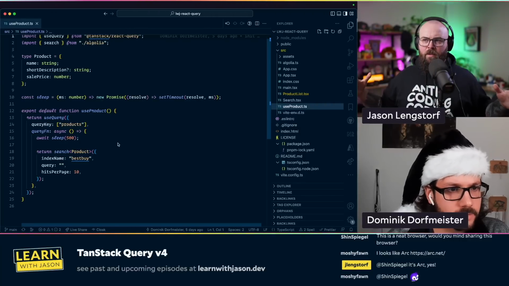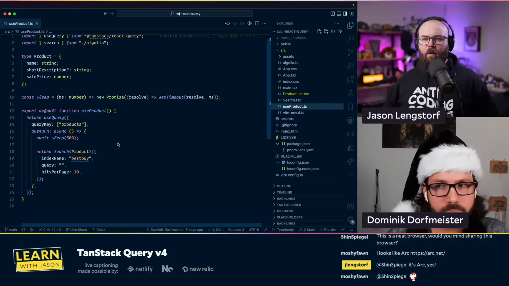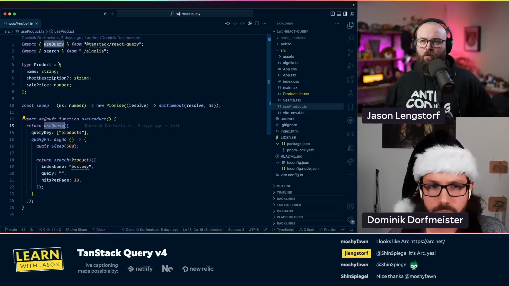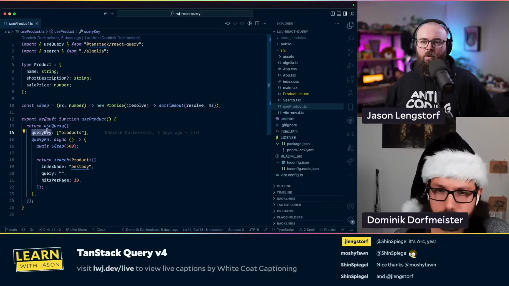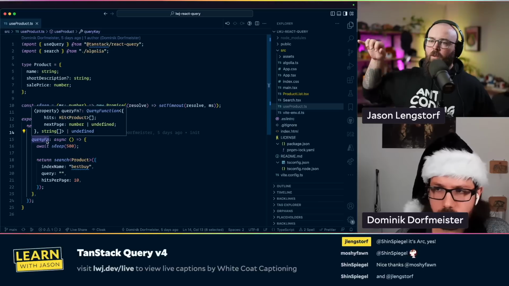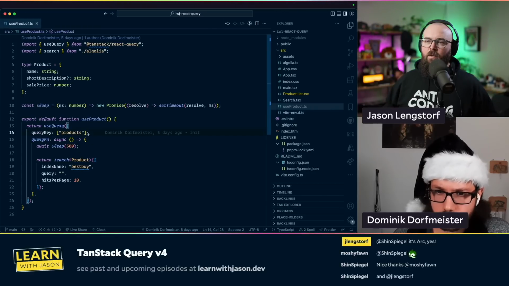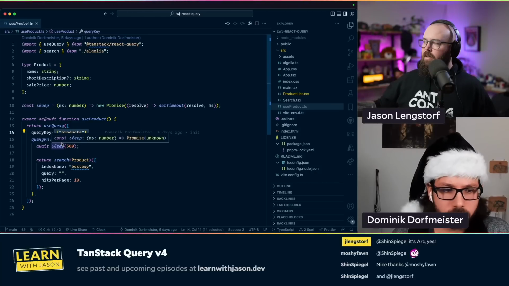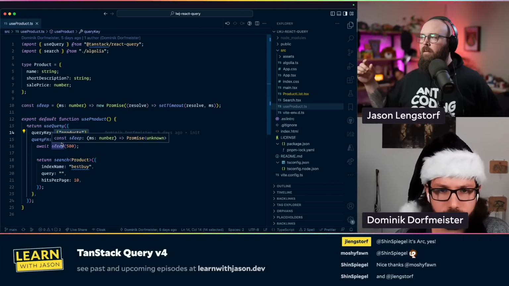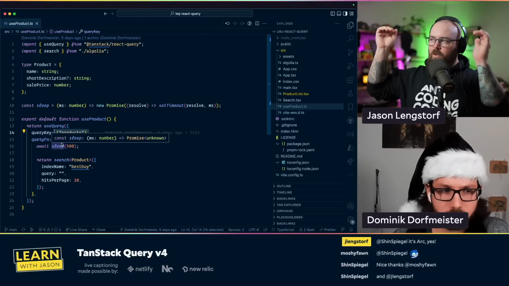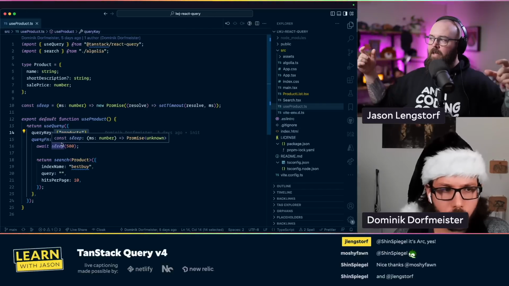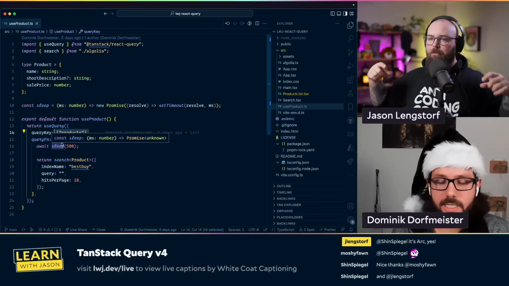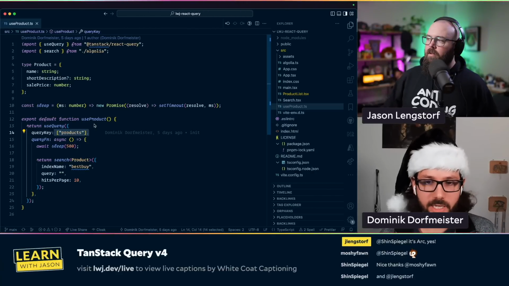Okay, and so looking at this, we've got a couple things happening that are specific to useQuery. First and foremost, we're calling useQuery, which comes out of TanStack Query, and we pass two options in, a query key and a query function. So the query key, if I'm understanding correctly, is what you're using to identify that this particular query is unique. When I make a call to the products, I'm telling Query, this is my products query. Lots of things can modify it, and if they do, anything using this particular query needs to be updated. Is that correct? Yeah, the key identifies the place in the cache where your data lives.